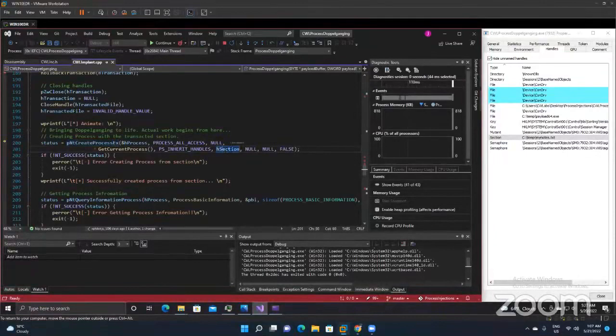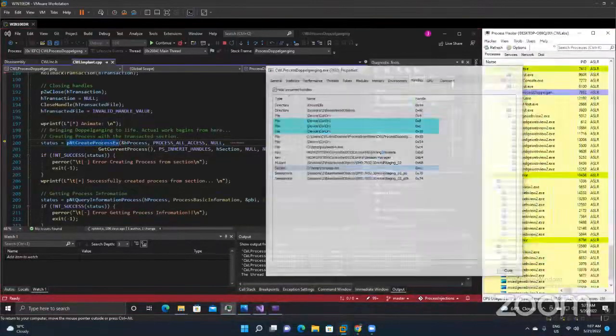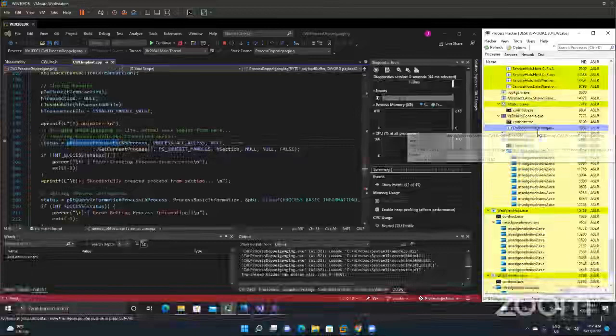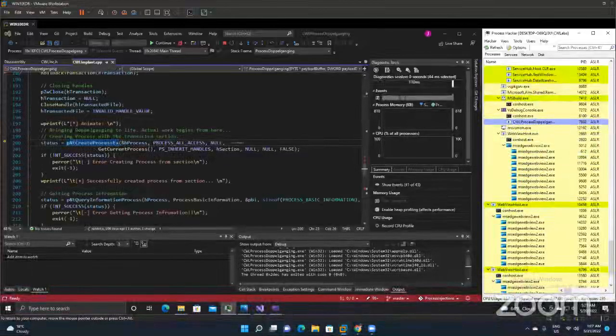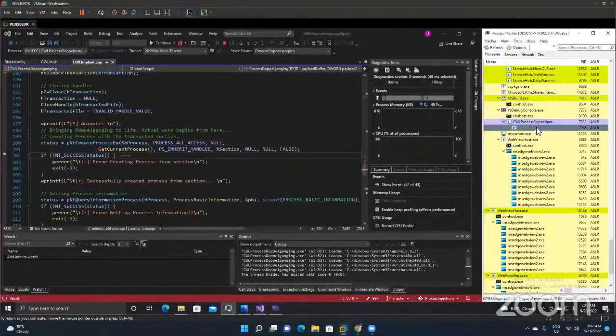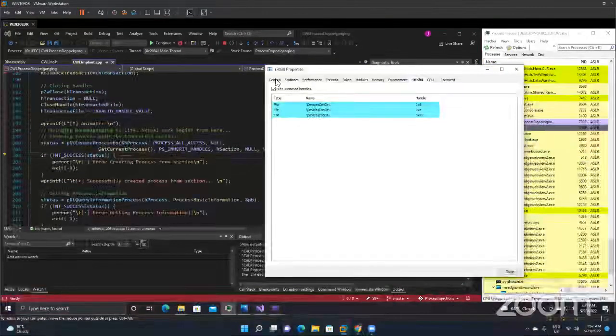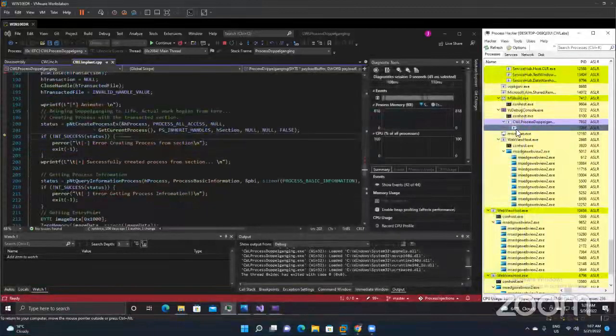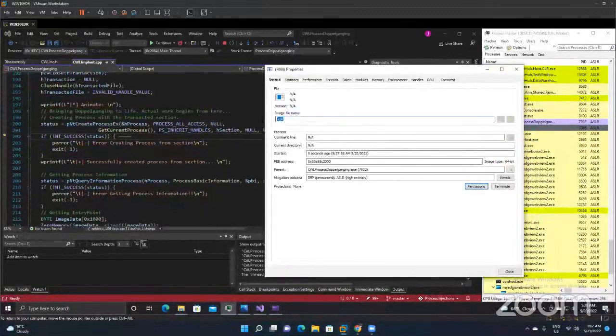Since we have the section, we are using NtCreateProcessEx. If I execute the code here, you can see we have got the process object now. You can see there is nothing in the properties of this process.